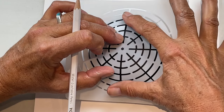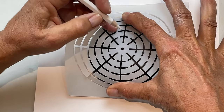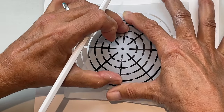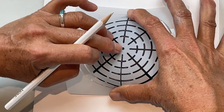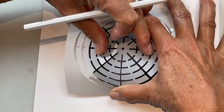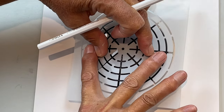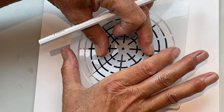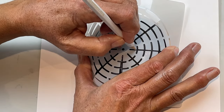I find it's best just to bend down these front and back ones first. Now let's get those ones in. And being careful not to move that alignment. Now come over and push down these sides. Because if you don't get it quite right, your lines are going to be off, and then it's really pointless doing this in the first place. So just be careful not to lose your placement, and then come in and let's do these ones.